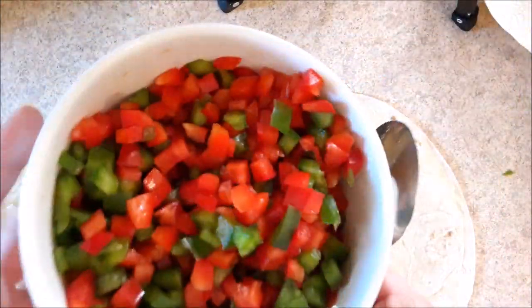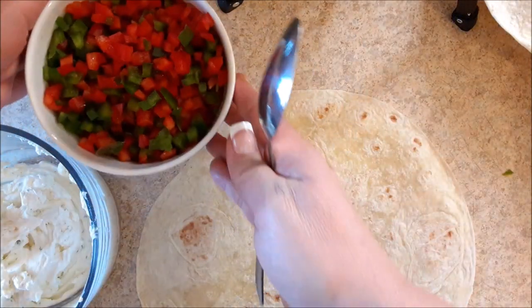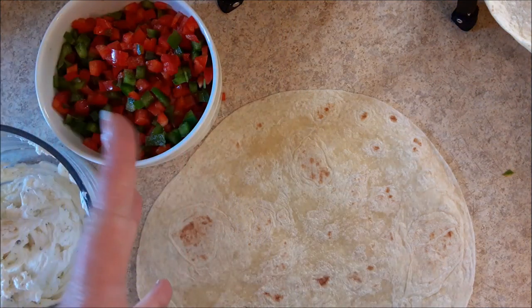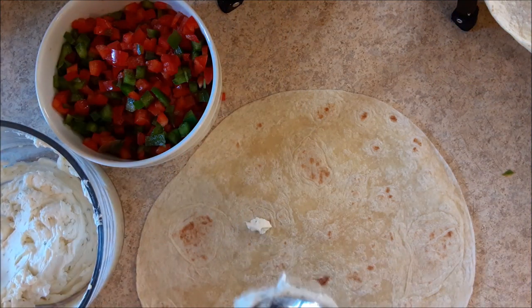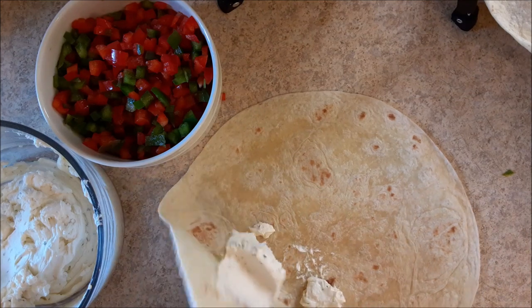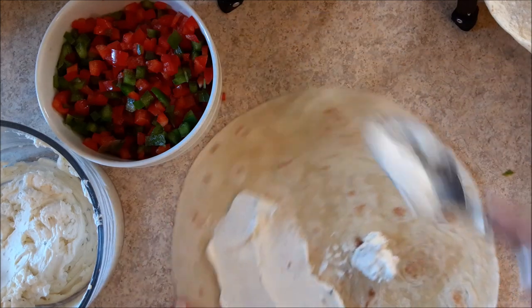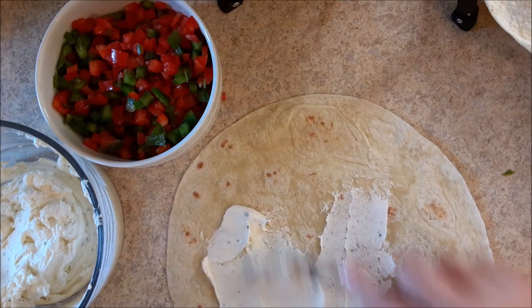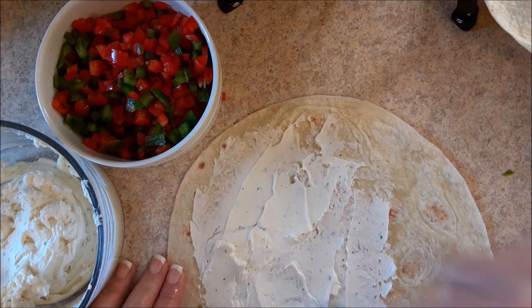You can see how small they are — aren't they gorgeous? I may not use all of these for the pinwheels I'm making tonight, but I'll save that and use it for supper tomorrow night or something like that. This can easily be doubled or even tripled for big holiday parties, but this is just for us. I think it's that ranch and that ham that just sets it apart from just cream cheese and peppers.